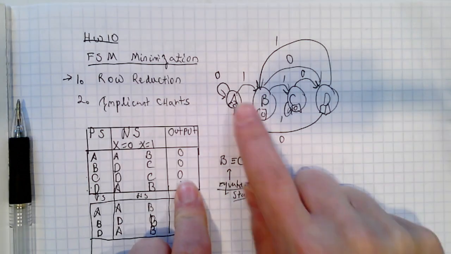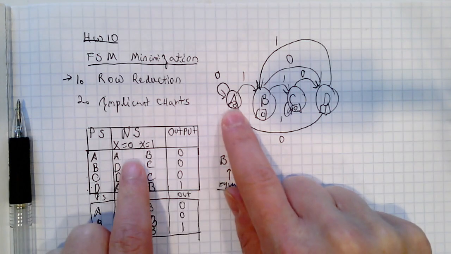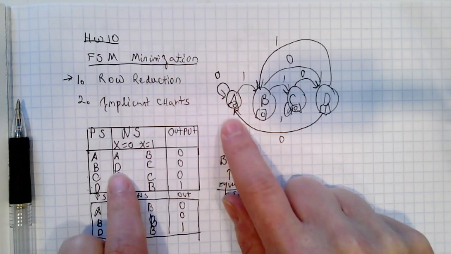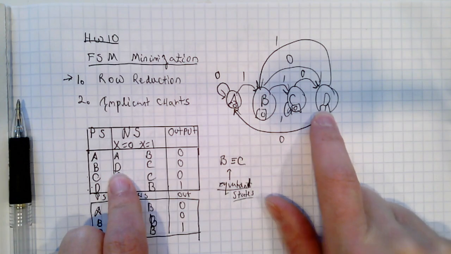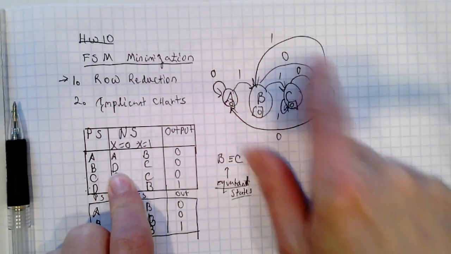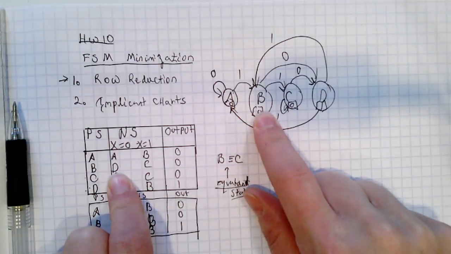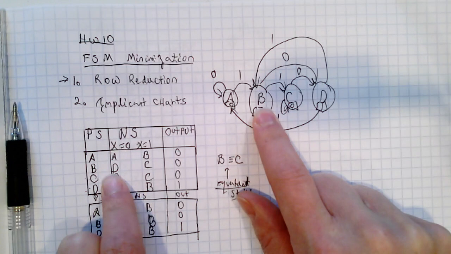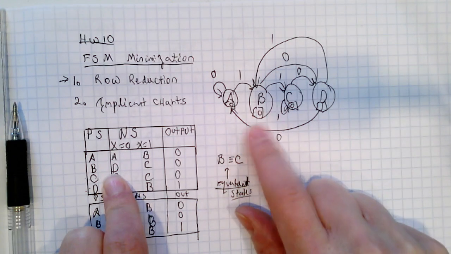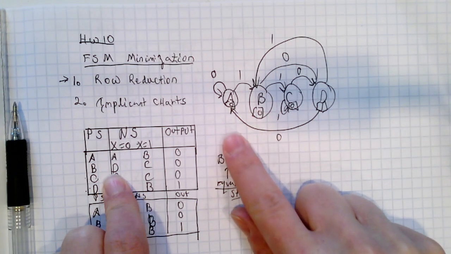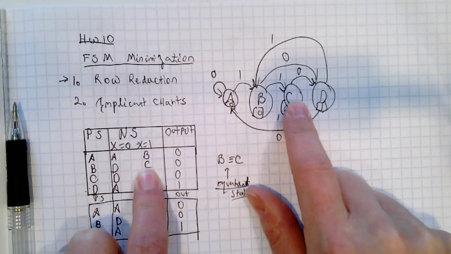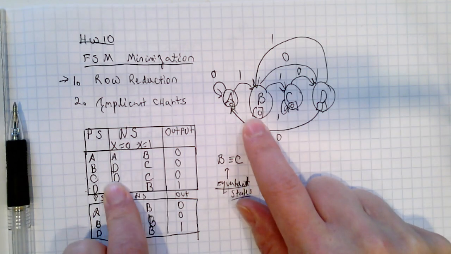Done. Then when you're in A, you either get a 0 or a 1, and your next state's either going to be A or B. If you're in D, you get either a 0 or a 1. Your next state's going to be A or B. Is that right? Sorry, you're in B, sorry about that. If you're in B, you get a 0 or a 1, and where does the 0 take you? Oh, 0 takes you to D, and a 1 takes you to C. That's good. Okay, just checking.